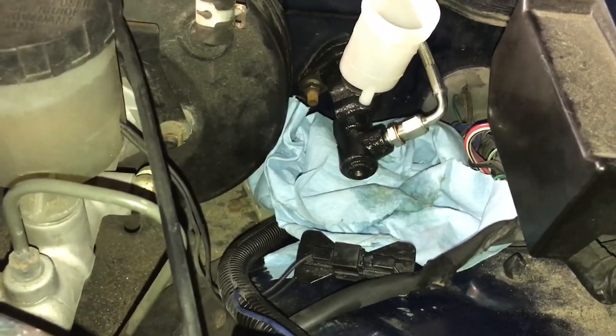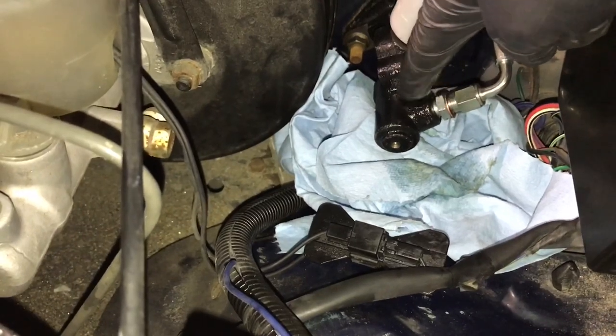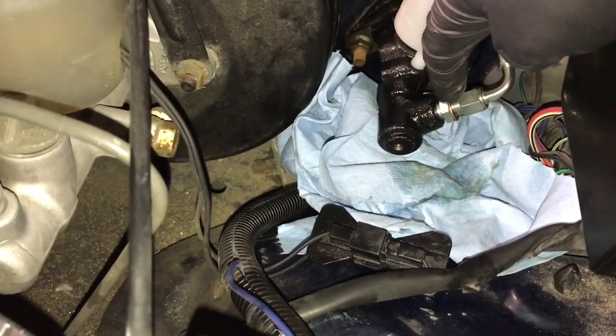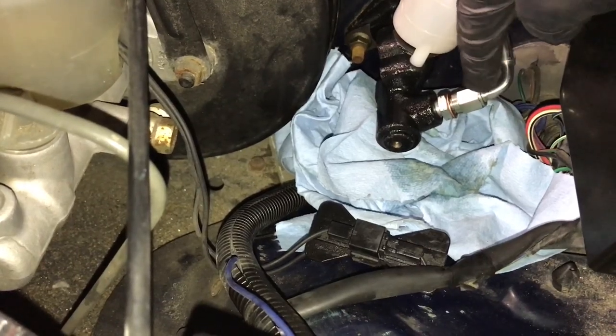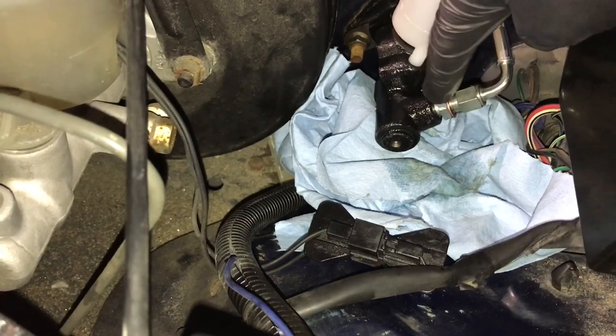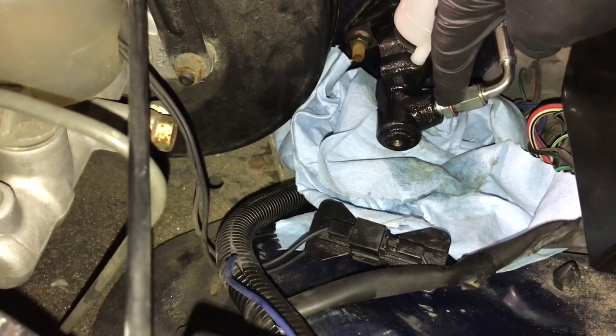These are the SAE sized, and this guy right here screws into the master first, and that is going to be a 9/16. Then you put the hard line on and you screw this one on to this one, and this one is a 1/2 inch. Okay, so you'll need a 9/16 wrench and a 1/2 inch wrench.